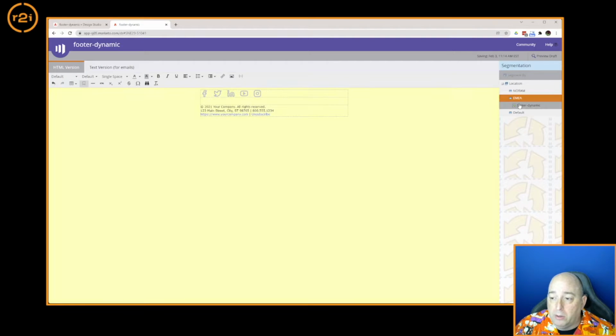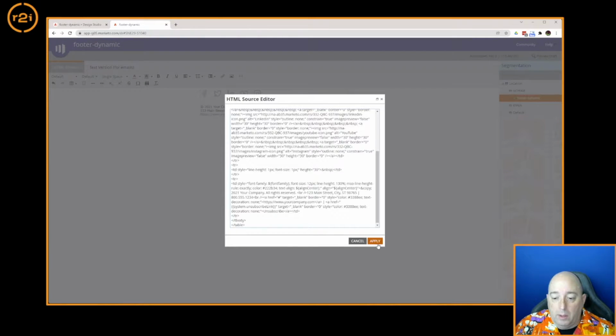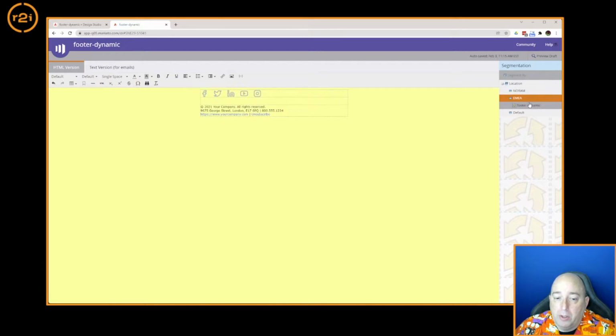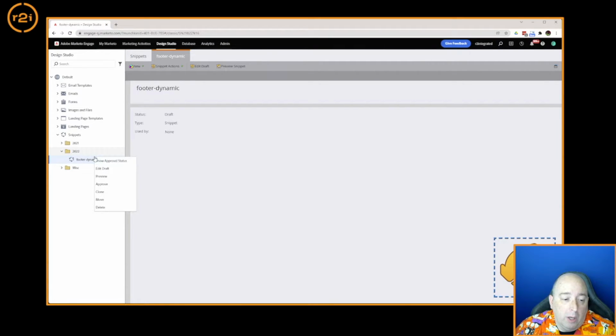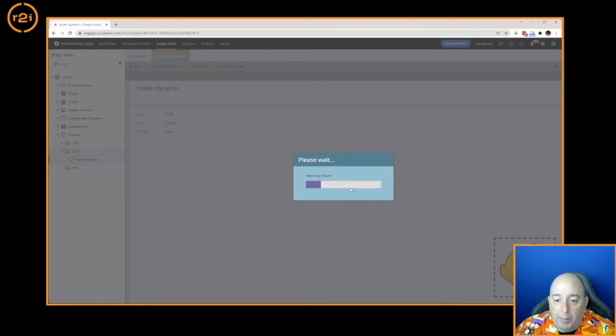Next, we'll jump up to EMEA, and we'll go in here. HTML. We're going to alter that. And all we did here is you can notice that instead of the standard 123 Annie Street, we actually put in a street in London. So we want to focus those people towards that. And then once again, we'll do the North American. And paste that in. And then you can actually toggle between those so you can see the changes. And all we're going to do with this is close it. Boop. We'll go ahead and approve it. And this way we can grab it in our email.